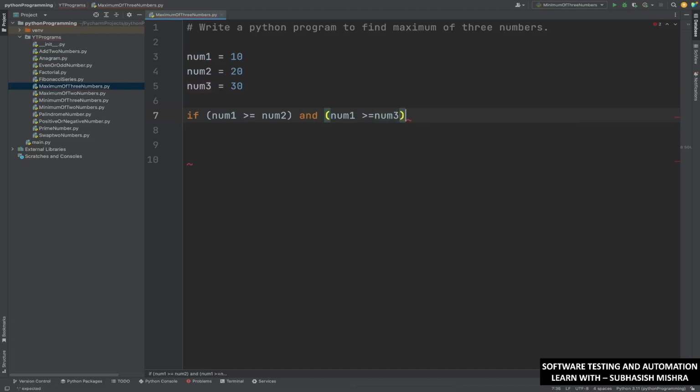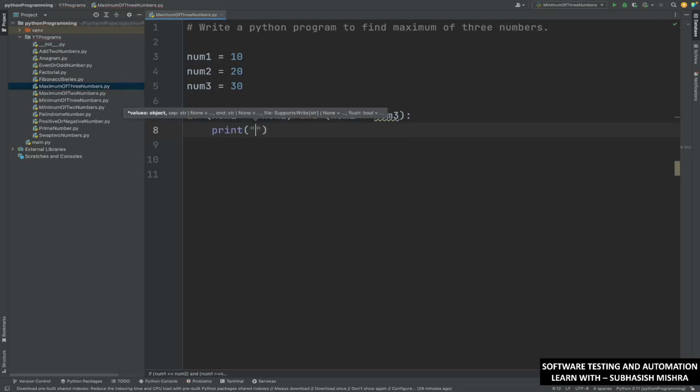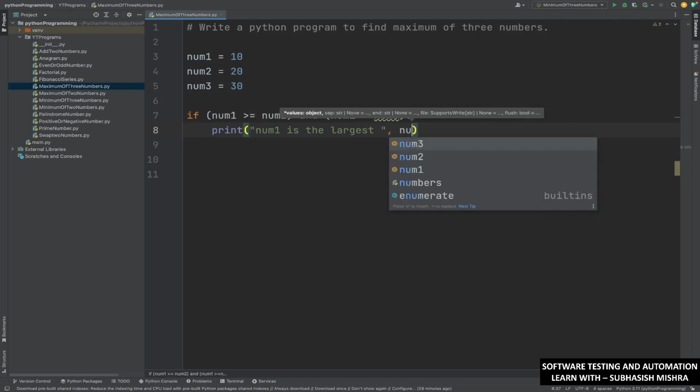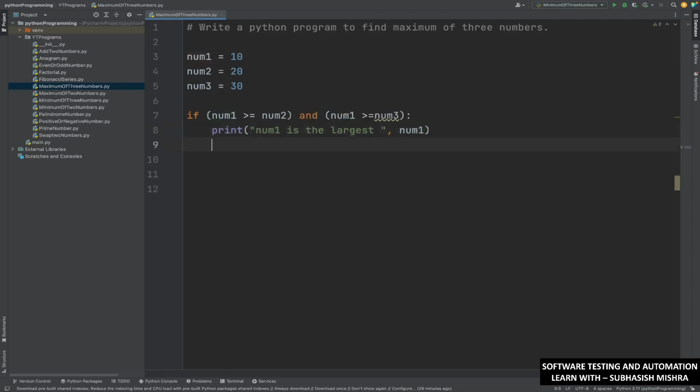Then we will just print number 1 is the largest. Here we will just write number 1. So, we can print it.